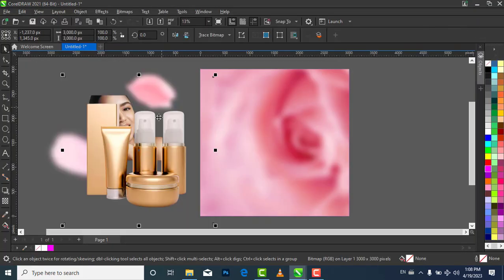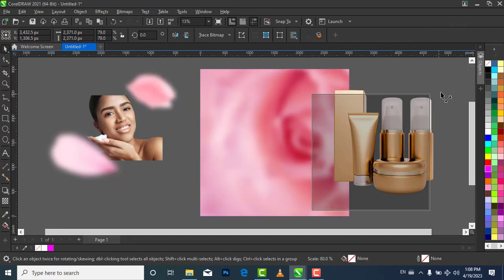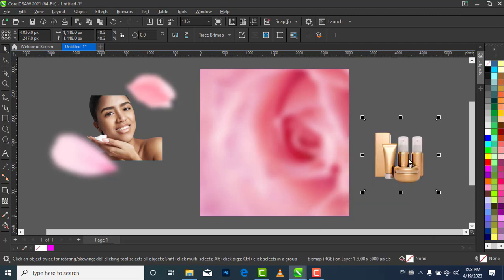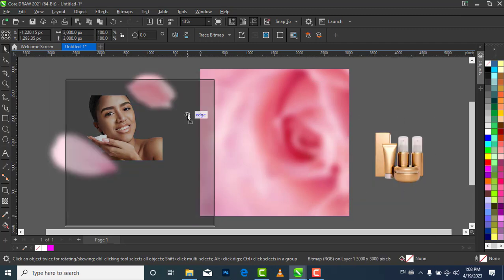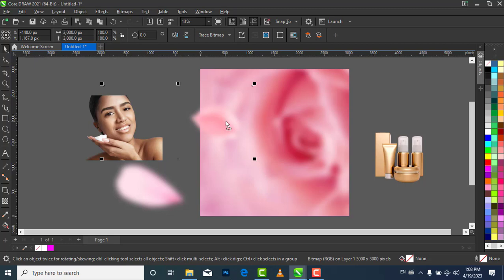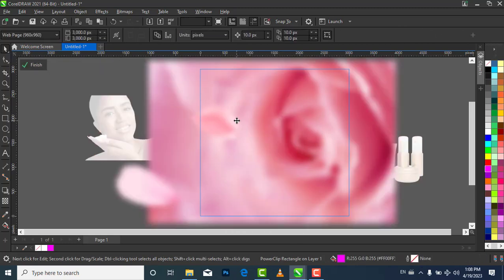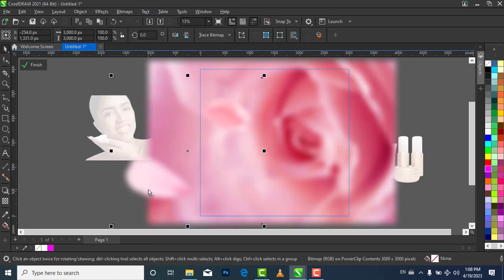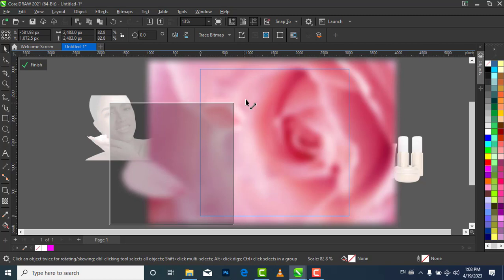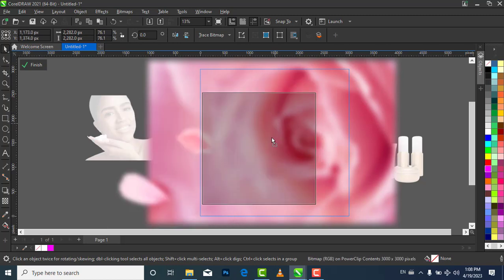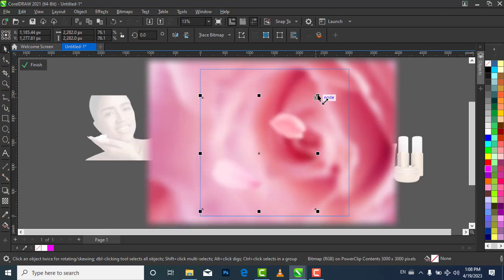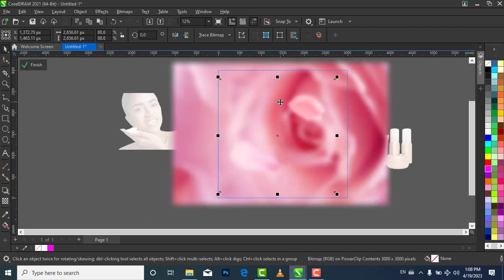Okay, this is me now bringing in the whole elements. All I did was highlight everything and bring them into CorelDRAW. Most CorelDRAW users bring their elements in before they start designing. This is not like Photoshop; in CorelDRAW you can just place it. So they are outside the power clip, that's why they are reflecting like this, the lady and the body lotion. So I just brought that one inside. You can leave this like this if you like these petals here.